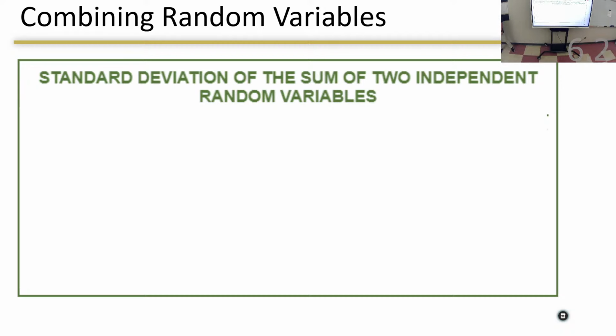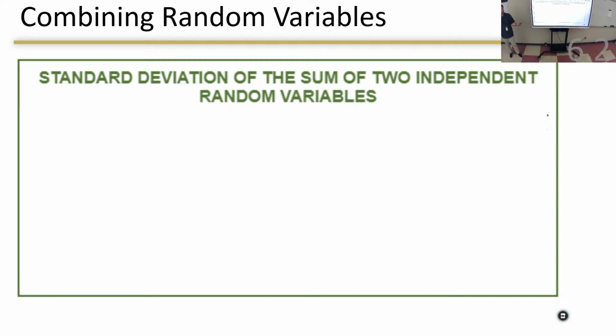Now, this is the one I've got to try to get through your heads. We don't ever add standard deviations, although they're going to really want you to try to do that. Don't add standard deviations. You can add variances. Remember what the variance is? Variance is the standard deviation squared. So whatever this standard deviation is, 2, whatever the standard deviation is over there, 3, you've got to square this one, square that one, then you can add them. After you square them, you can add them, and then you've got to take the square root back out of it.